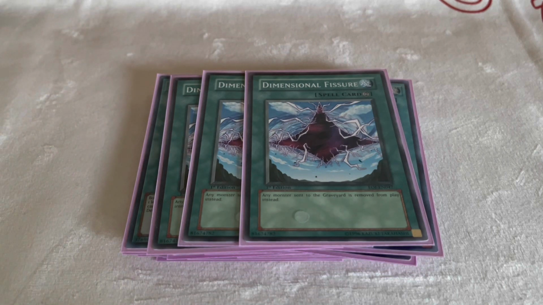Of course, this is also the biggest flex spot, so if you want to play something else, you can take this out, you can put in some Maxis, you can, I don't know, whatever else you may want to put into the deck. It's really up to you, but I prefer playing 3-Dimensional Fissure, just because this deck really does not care about it.